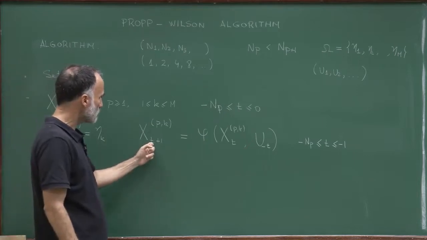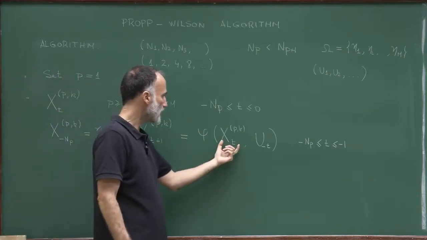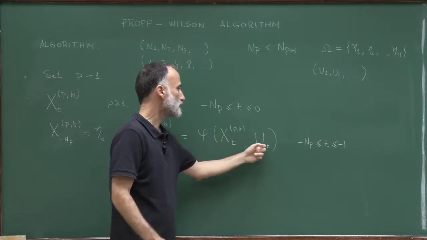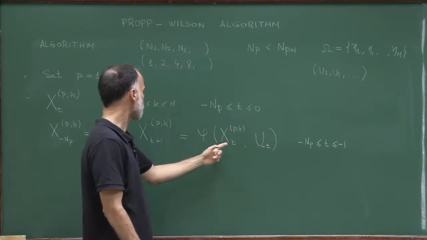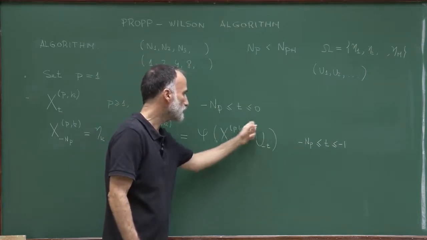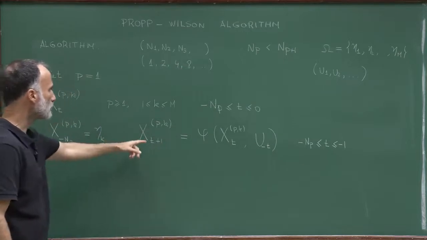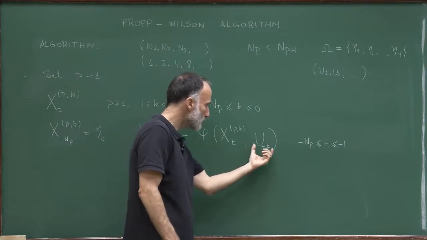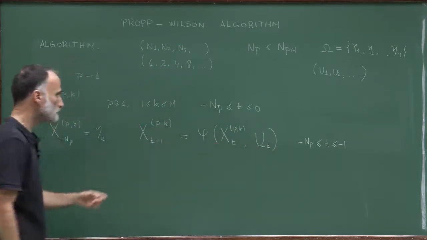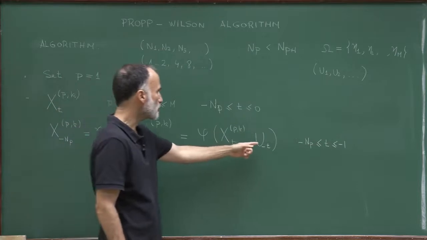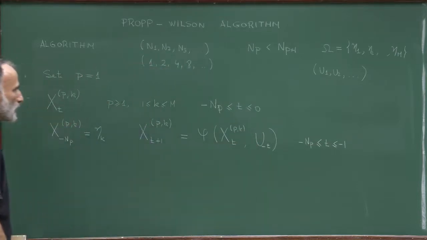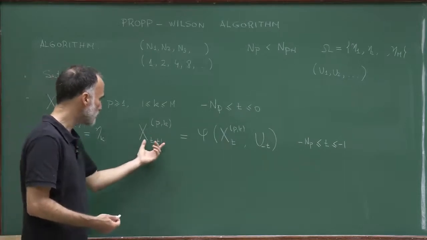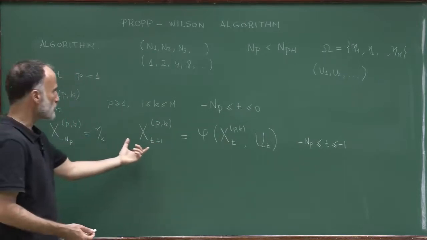Right, so for t in this range, you start at minus n_p and define it in this way. Then at minus n_p plus 1, you use the value at minus n_p, which is η_k, and you use u of minus n_p, which is u_{n_p}. You use this random variable to define the state at t plus 1. Mind that you are using the same u for all chains. This u does not depend on k. So you run this chain by using this formula, and this is a Markov chain.